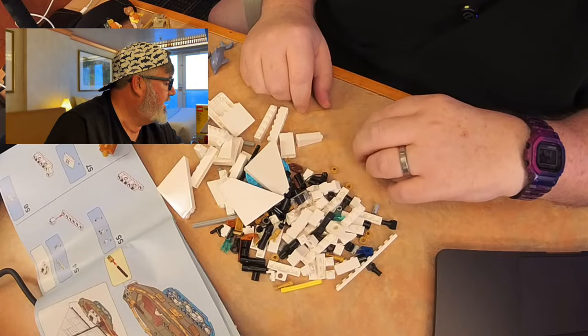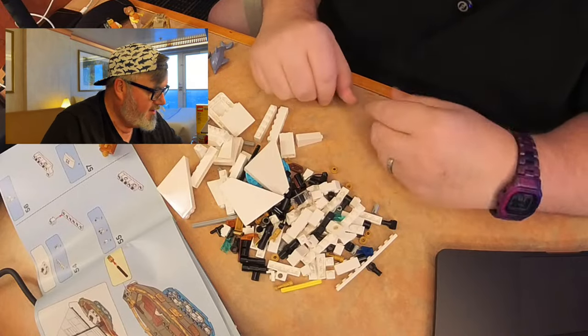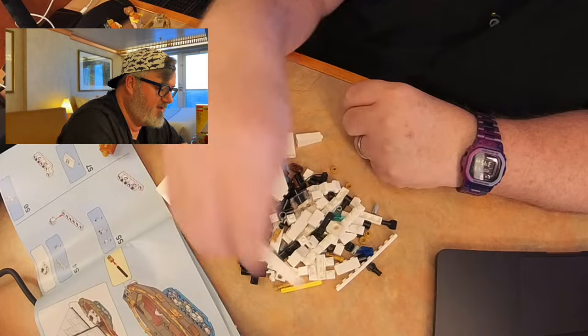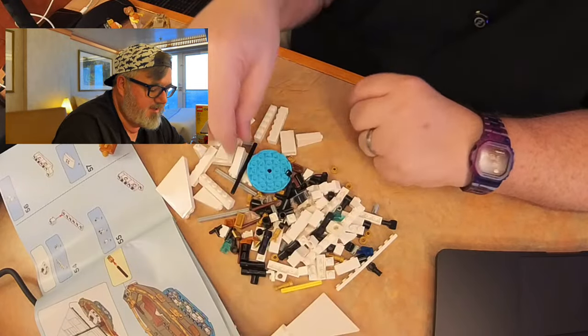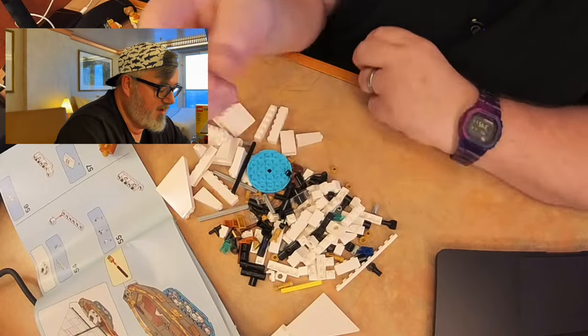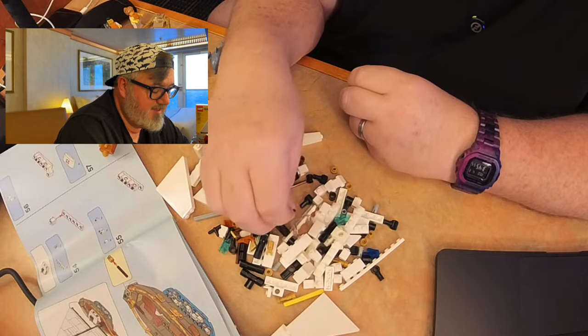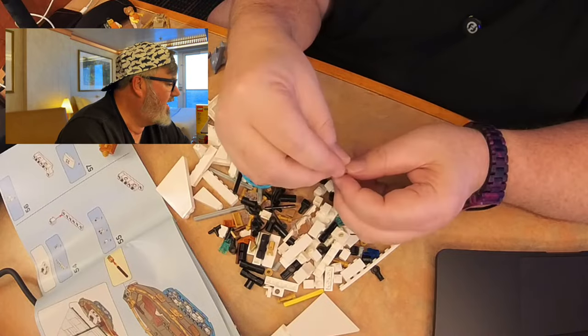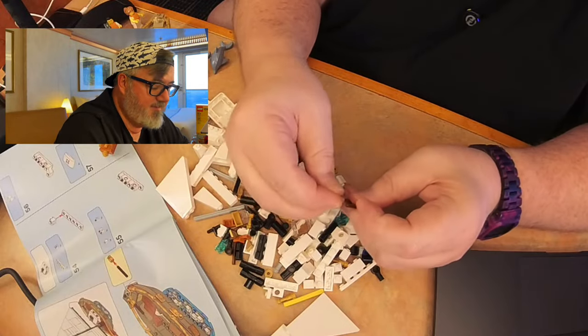Question from Alex and Erica. Do you usually keep the boxes of all the sets you build? I have so far. I'm on the fence. So in the Lego community, one of the larger creators, his name's Brixy, I think he said he throws away his boxes. But then I've heard other people say they keep their boxes. It's a lot. Like, you can break them down, and I don't know.